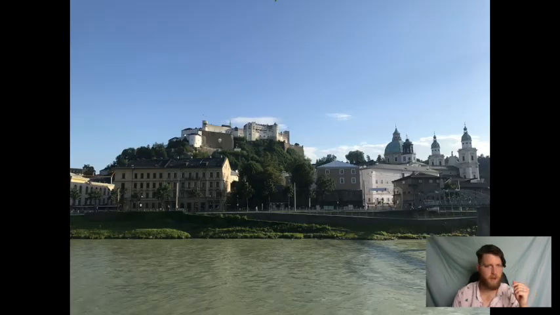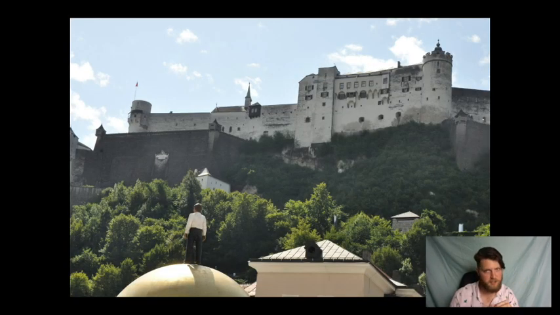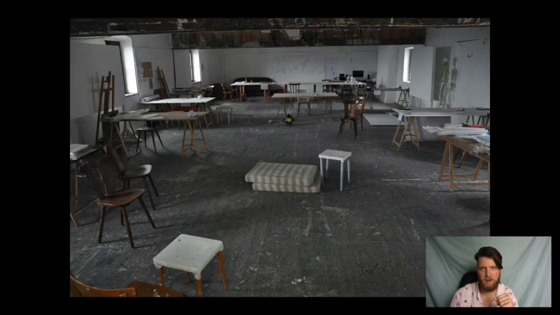And these were all done when I went to Austria. I won a prize to go study in Austria for a couple weeks. So I was studying up in this castle up here on a mountain, and we were in this studio like this, just working, drawing the model, very similar to what you guys are doing.